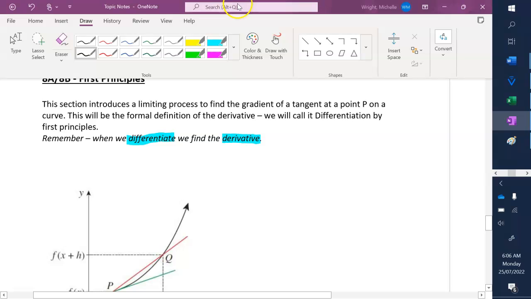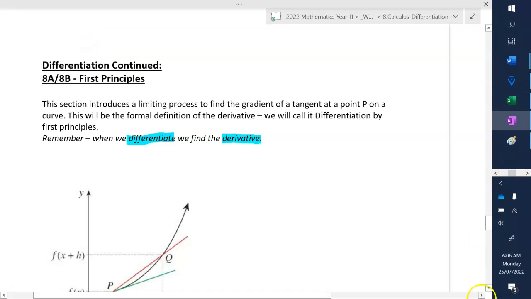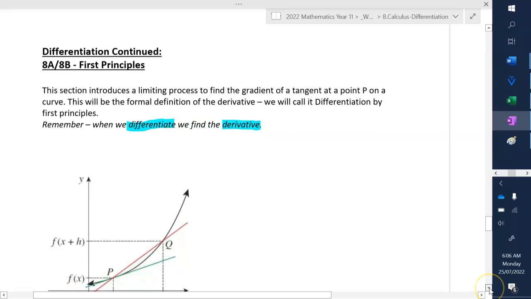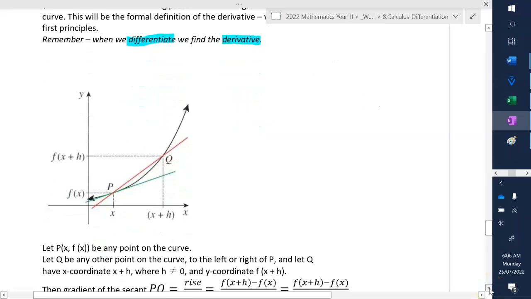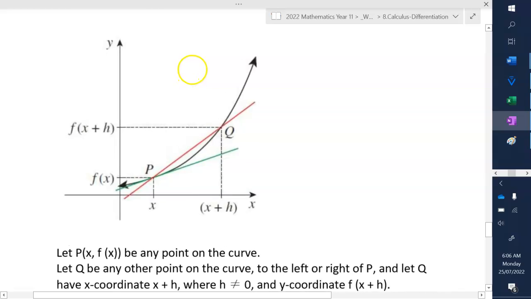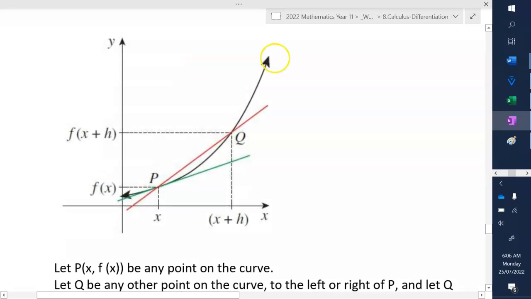Let's go down to the graph a little bit below and have a look at what's happening down there. Remember, everything actually relates back to a graph in calculus and in functions. So we've got our x and y axes. We've got a function on there, and that's that black line. And what we've got on that function are 2 points. We've got a point P and we've got a point Q. And what we've got between those points, P and Q, is a line, and we called that last time a secant. I don't use that word very often. So the red line's a secant.